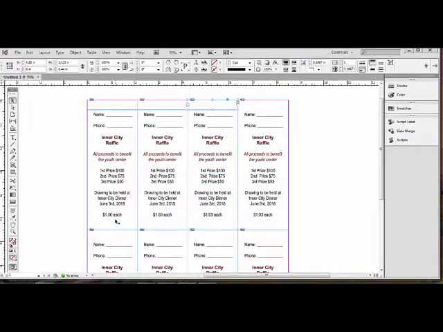Now, like I said, I'm going to number these both at the top and the bottom, because typically these will be perforated or have a stub going right across the top of this. So the customer gets the bottom half, and whoever the organization is gets the top half for the raffle, okay? And I'll be right back after I finish creating all these boxes, because I'm going to put one at the bottom and at the top.